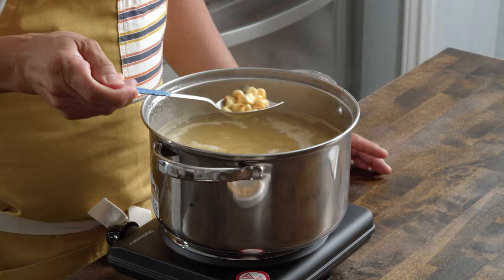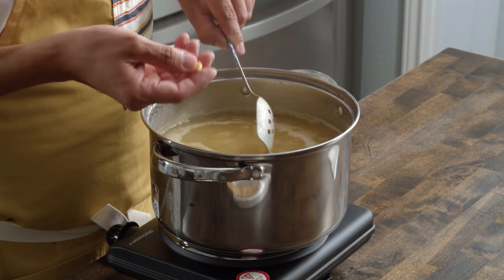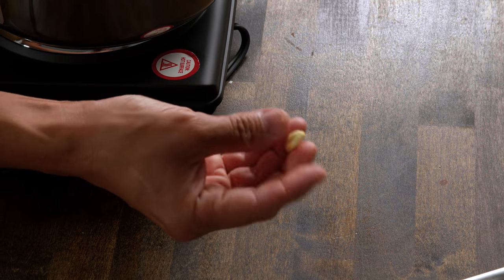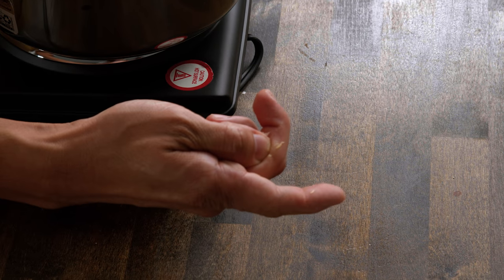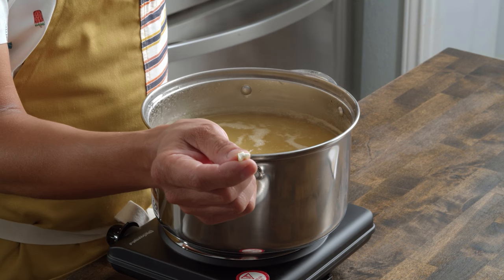It's been 28 minutes and the maize kernels are done. I'm going to show you two ways to test for doneness besides your time variable, because every stove cooks differently — so it might be 20, 25, or 28 minutes. First, grab one of the kernels and between two fingers just rub the kernel. If you see the little bit of skin easily come off, that's sign number one that your maize is cooked through. Second, bite into it — similar to pasta, you're looking for al dente. You can bite through it but it's not mushy; the center still has a little firmness.